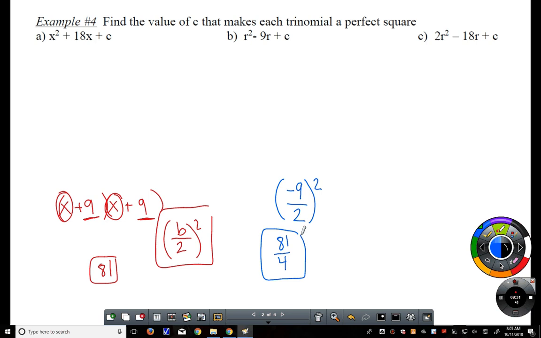So to deal with part C, we know it can't be the same as part A because it has a 2 as the lead coefficient. But our pattern only works when a 1 is the lead coefficient. So we kind of want to think of this like we do when we are doing our transformations. If we've only studied this with a 1 as a lead coefficient, we basically need to remove the 2. But it's not an equation where there's like 2 sides and you can just cancel it out. So when we remove the 2, the best we can do is kind of factor the 2 out.